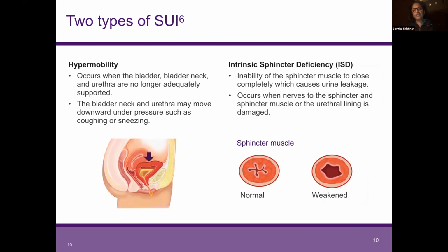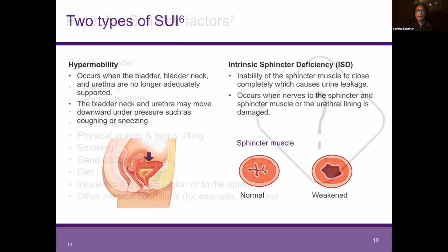We used to do a lot of urodynamics to evaluate the form of stress incontinence. And a lot of our options really treat both of these. A lot of our retropubic slings, which I'm going to talk about, do treat intrinsic sphincter deficiency as well as hypermobility. They will both present with that leakage with coughing and sneezing. Intrinsic sphincter deficiency is a much more severe kind of condition where they're constantly leaking even at lower volumes.